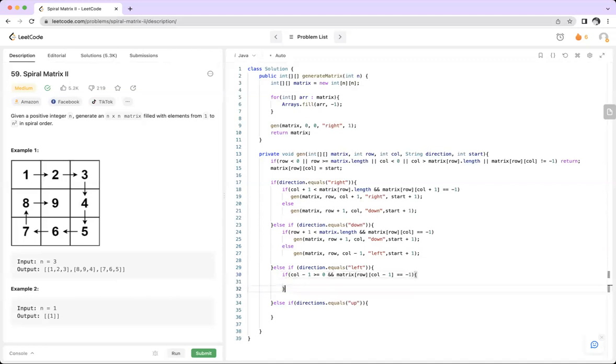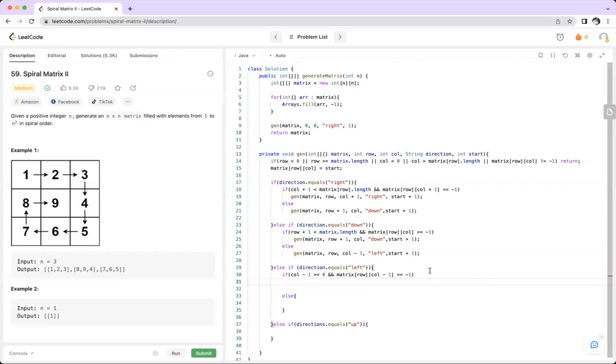By habit I'm doing this. So we should be pasting this because we want to go left.